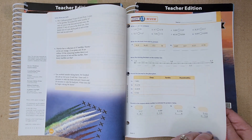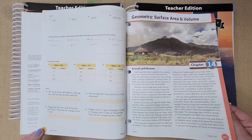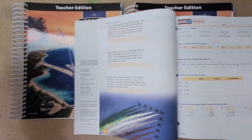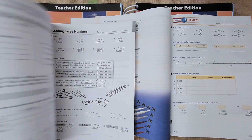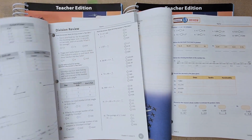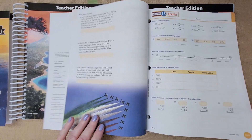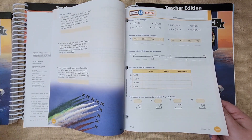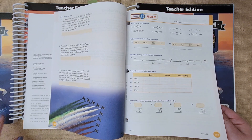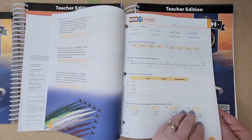At the end of each chapter is a review, making sure they understand what they just learned — it's a great way to figure out if they need more practice. That then comes into the activity book, which is a black-and-white version, almost the same as the work text. If students are struggling with a lesson they can do this extra practice. We've only used it a few times. If your kids need extra help I'd say get it, but it does come in the whole package when you purchase it online.